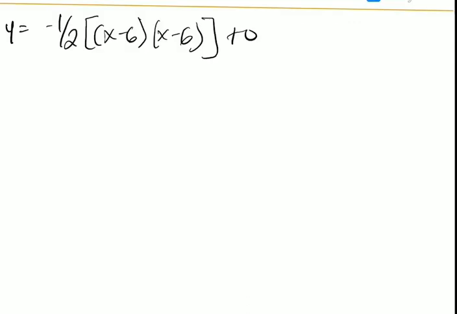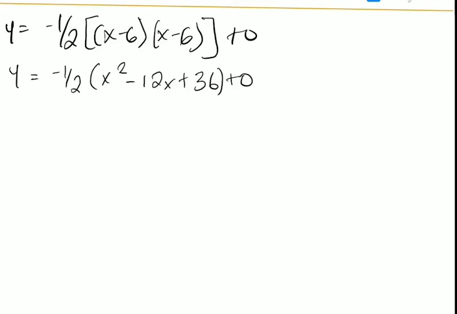Okay, so here we go. We're going to foil that in. So we're going to have negative 1/2 here still, but we're going to end up with x squared minus 12x plus 36 plus 0. So now the next step would be, what should you do first? You might ask yourself, should you add this 0 first or should you distribute your negative 1/2? The first step is to distribute your negative 1/2, and then when you're done that, you can add your 0. Just like BEDMAS, your multiplication always comes before your addition. So you want to distribute your negative 1/2 first.